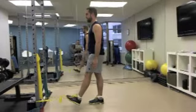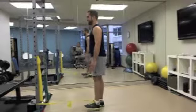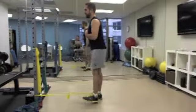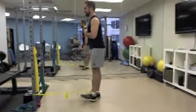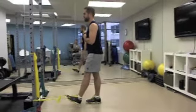Some people are going to have a tendency to want to lean forward through their hip like that. You do not want to do that. You want to keep your back nice and straight. This is also going to be 3 sets of 15 repetitions, right about at that speed. One more.